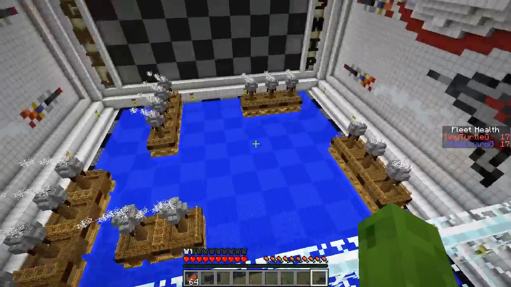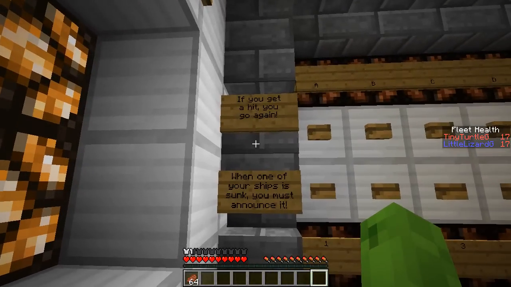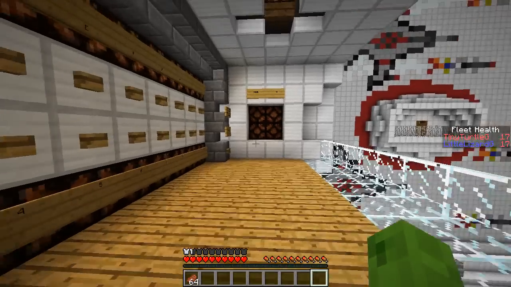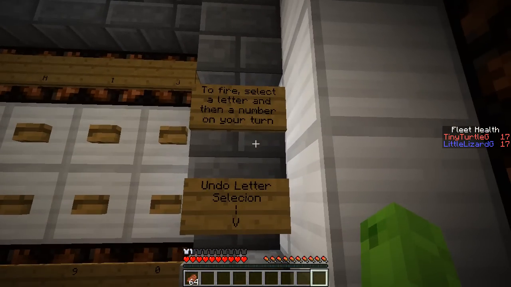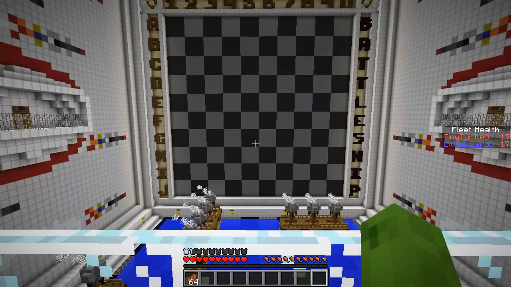The lights on the side will tell you whose turn it is. So are you ready to go? Opponent's turn. Okay. If you get hit, you get to go again. When one of your ships is sunk, you must announce it. Okay, that's a rule. To fire, select a letter, then a number on your turn. Okay. Are you ready to go?